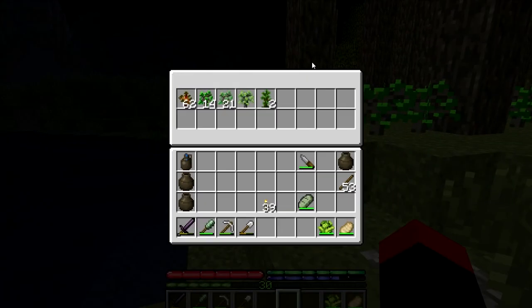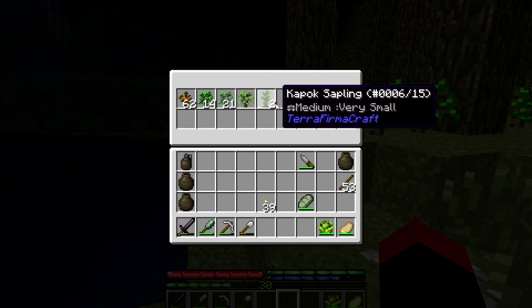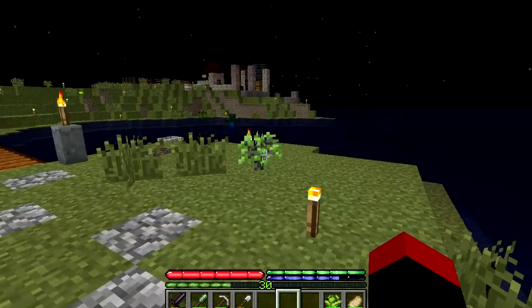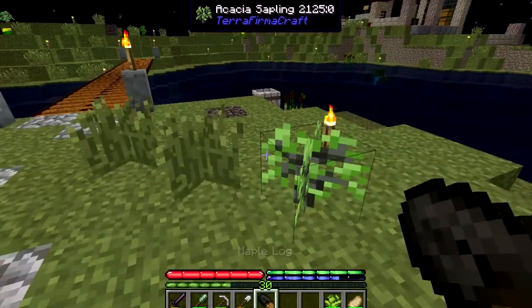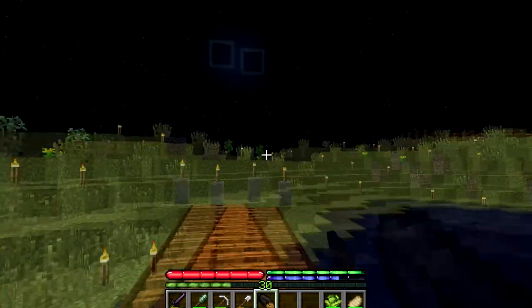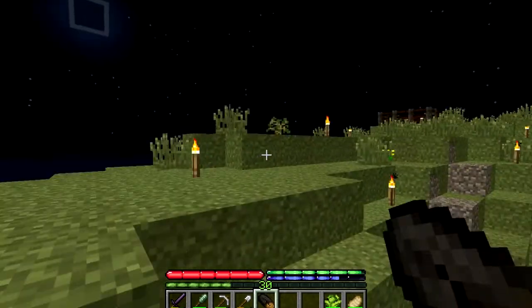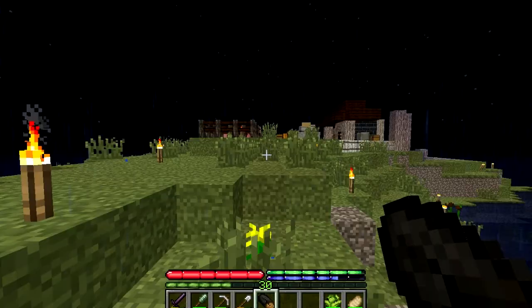Right, so let's go over what we got. So we got two acacia saplings, three kapok. I've got one acacia planted here. Ooh, maple log. I chopped down trees. I've got the acacia planted here. I've got the kapok planted there. And then there is the only white elm sapling that I got. I should have got more, but I only got one. And I'm not entirely sure why.